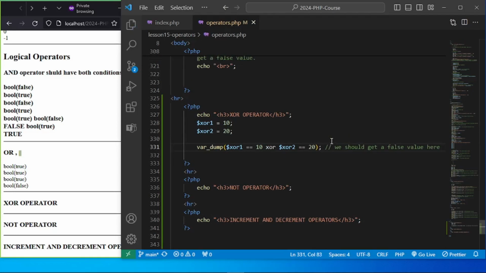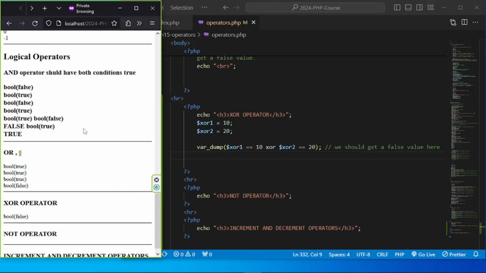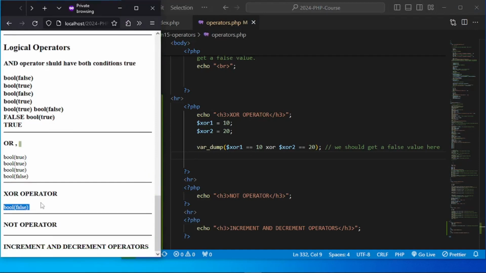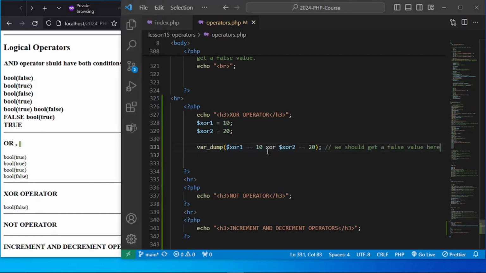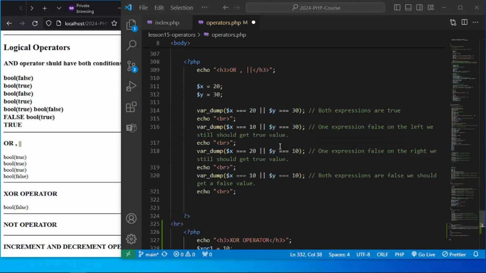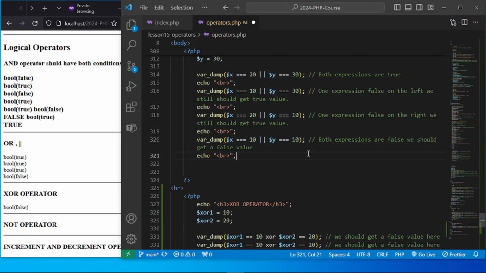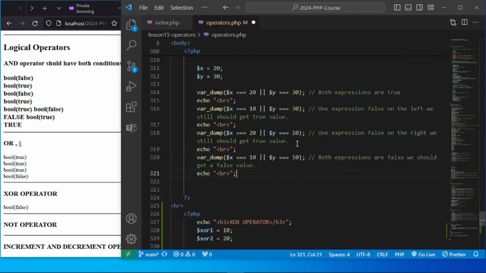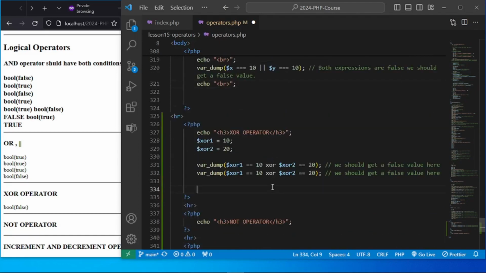Alt Z. So let's try to see what we are going to get. So we do get that Boolean false value in our browser, as you can see here. Now, if we try to go and have another example, what if one of the conditions is going to be false? So you would see this is a bit different from some of the operators that we've worked with in the last lesson, like the OR operator here. And if I try to make one of the values false here, we should be getting a true value here.